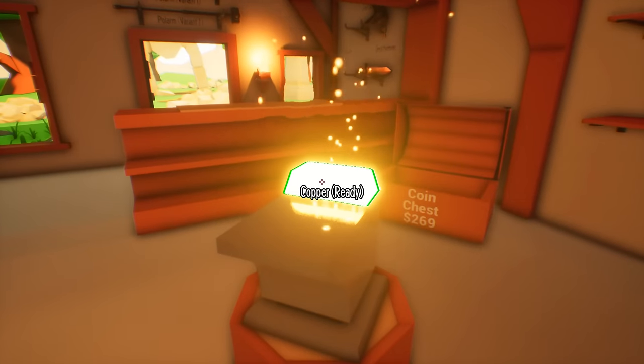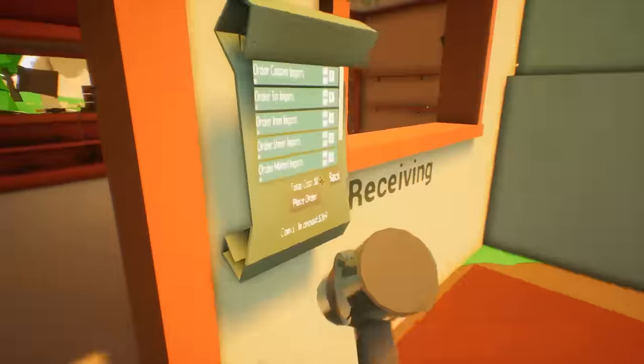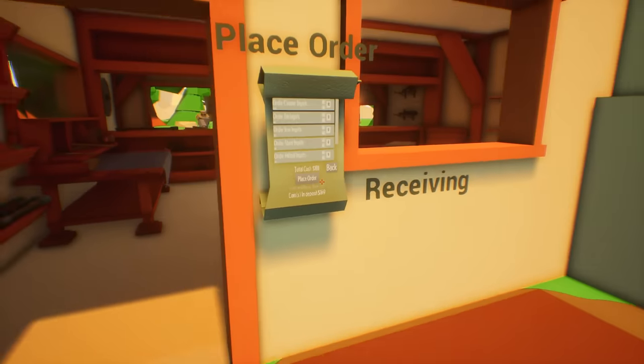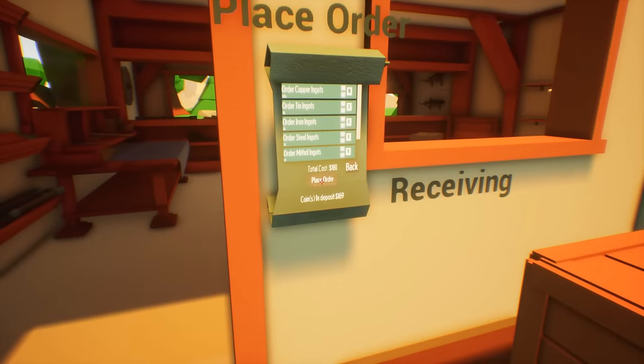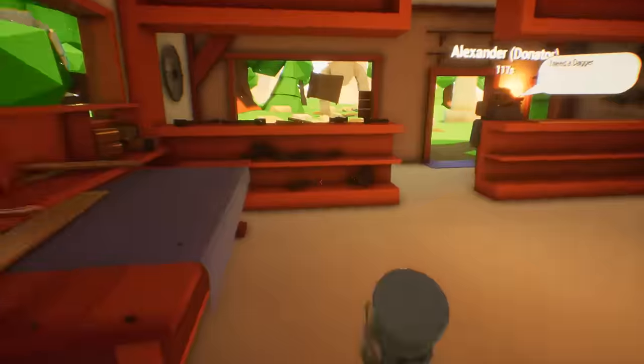Just make a replacement dagger immediately. How much money do I have? 269. That's an awesome number. Holy shit, we are so efficient nowadays. Order 10 ingots. Make it order twice. And do it again. Want a dagger? Okay, we can make that easily. I'm gonna get stuck here.